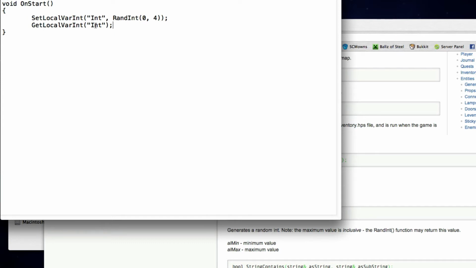So it has 5 different values that it could get right now, and that could be really useful if you want to make different things happen. Let's say you have a function down here, and inside that function you put an if statement. So if the value is 1, then play sound 1. If the value is 2, play sound 2. So it will only play one of the sounds by doing it just like this. It will only play one of them, but it will be different each time. So it will be a different value, a random value between 0 and 4, inclusive, that is.